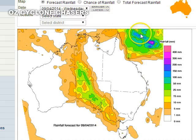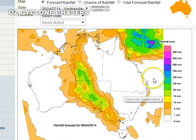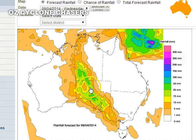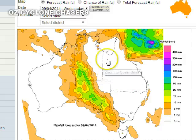On Wednesday, Ita continues to track in a westerly direction but very slowly. Now, because of that, we start to see an increase in shower activity on an onshore flow here on the North Tropical Coast. The trough system across South Australia is dumping some really welcome falls of rain there, and is also finally pushing eastwards up here in the northern section of it to the central parts of the Northern Territory or western parts of the Northern Territory. So we're going to see showers and storms all the way from the western top end coastline all the way south almost to Alice Springs, or possibly even to Alice Springs.